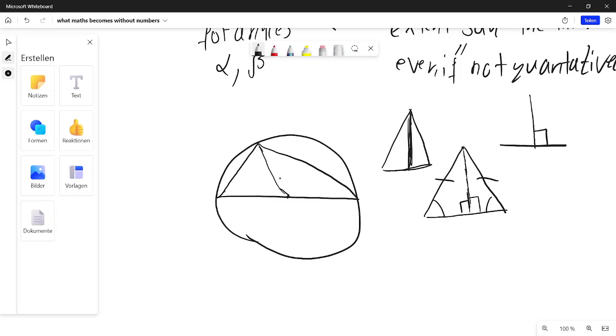Right, and if we have an angle here, and we have, okay, that seems to work. If we have angles, then it certainly works because those angles just give us this angle, right? Just by our sum theorem. It is not quantitative, but the same is always left if we take two angles out of here, right? So the same is left here. We can compare it. It's equal, and then we have all the comparisons of equality of triangles. So we just have two angles and one side, right? And 2 and 1 are of course not given, but in a way we can see it looks like that. All right.